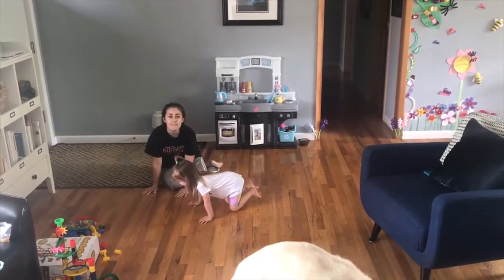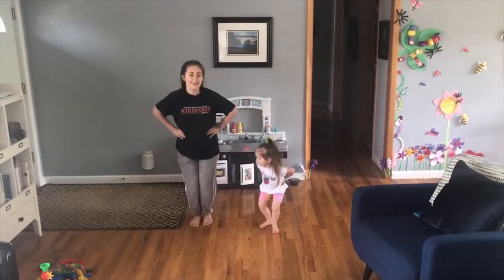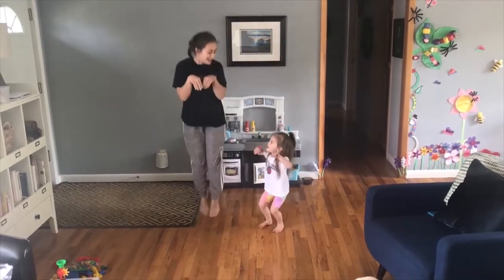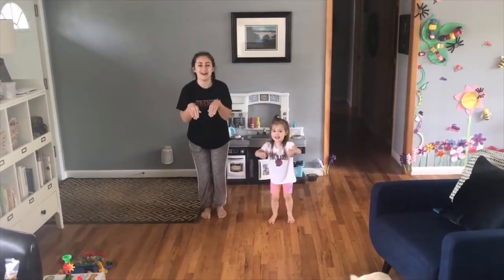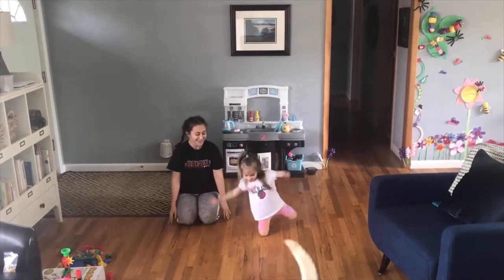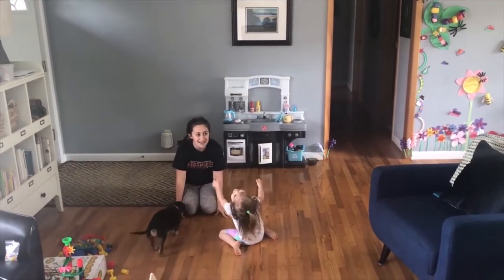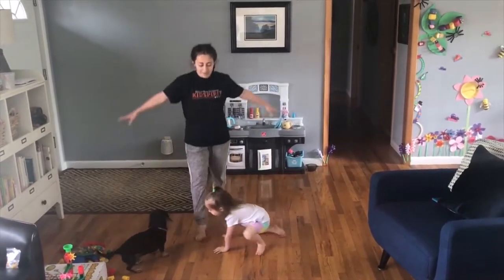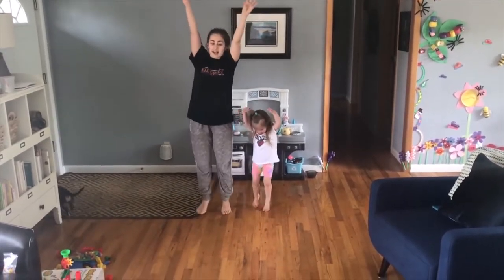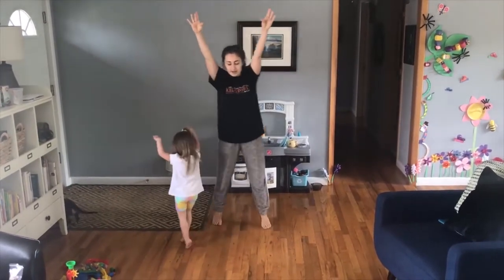This time, let's do bunny hop bones. We are going to stand up, hands on our hips, and we are going to jump like a bunny. We can even put our hands out in front like a bunny. Good bunny hops. And no bones. Now this time, let's do some tippy toe walk bones. Poppy and my friends at home, let's stand up really tall on our tippy toes. Reach up to the sky and we can walk in place or in a small circle.